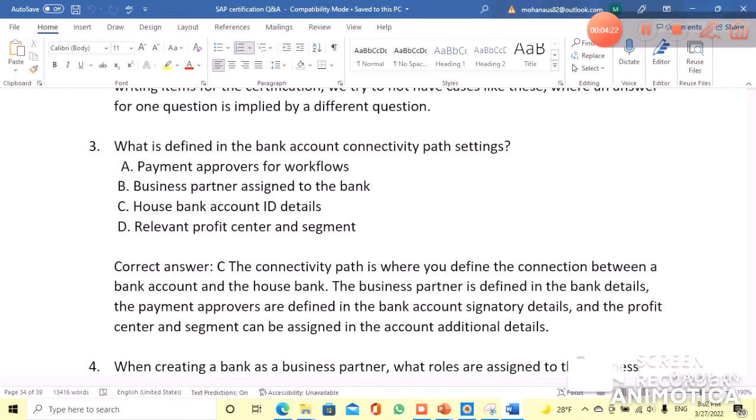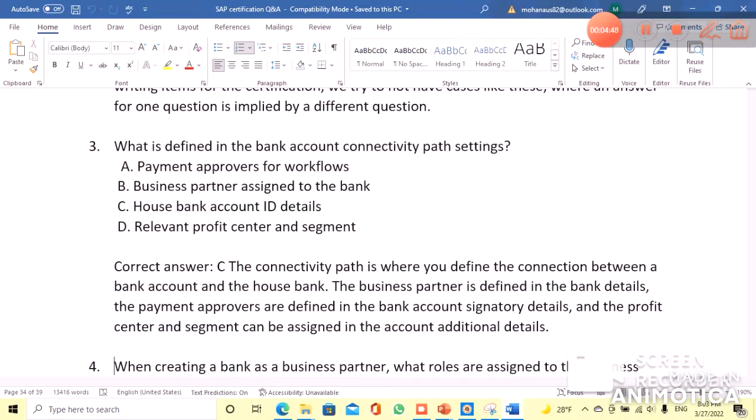The payment approvers are defined in the bank account signatory details, and the profit center and segment can be assigned in the account additional details. So the connectivity path is where you define the connection between a house bank and the bank account. So house bank account ID details.